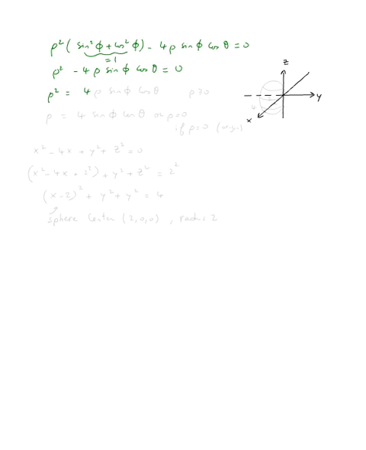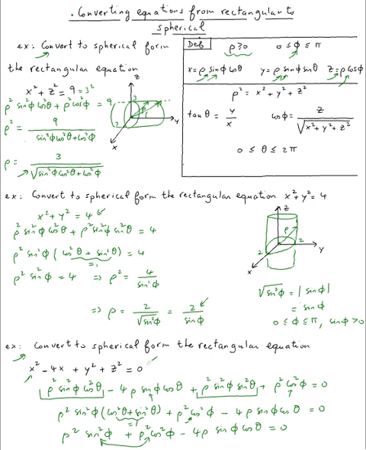So this will be 4 rho sine phi cosine theta. Now divide by rho, and I know rho could be 0, but let me just assume rho is not 0. We know rho has to be bigger or equal to 0, it can be 0. So assume it's not equal to 0, so we can divide by rho, and then we'll talk about the case where rho is 0. So divide by rho, rho will be equal to 4 sine phi cosine theta, and that's the equation. This is an equation of a sphere.